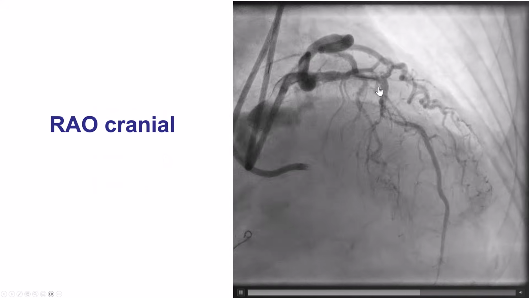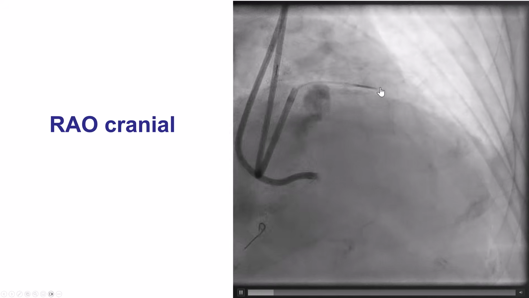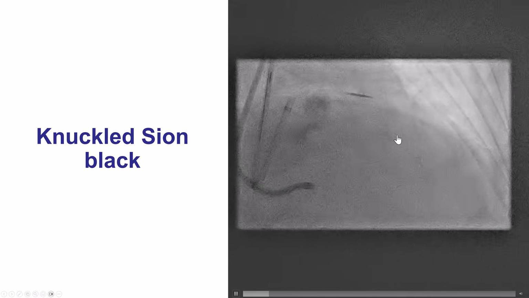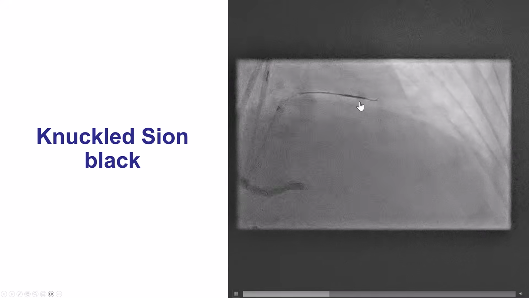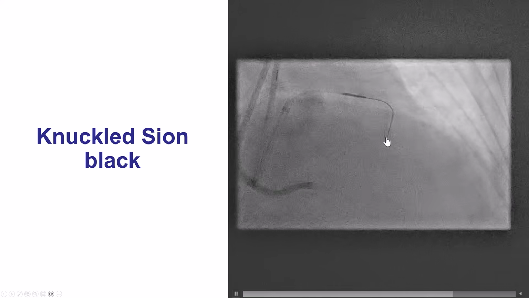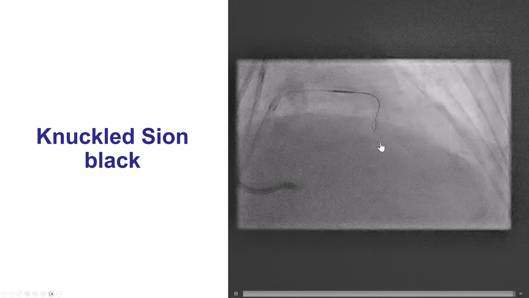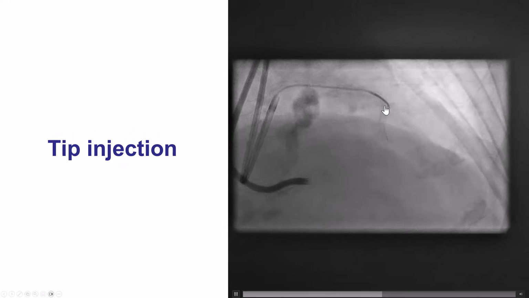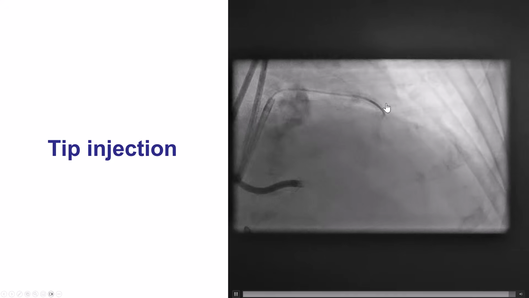So we used a microcatheter and tried again different guide wires. We do see the severe lesion in the mid-LAD. We did try another knuckled Sion Black guide wire. It seemed to go within the stent, but then it kept on getting stuck in the middle portion of the stent. Here's another microcatheter. Now it looks like we're outside the stent struts.